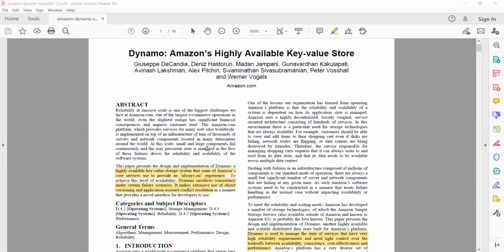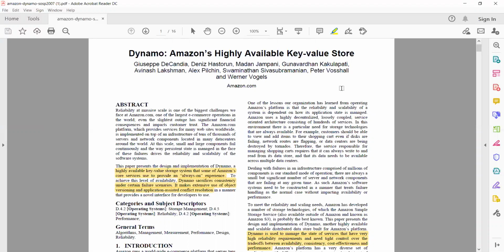Now, one disclaimer before I go further is, like I mentioned in my message earlier, that this is a pretty long and dense paper. So if you really want to understand each and everything, I think that might require another session. I won't be able to go over every topic, but we'll talk about some of them here. All right, so with that being said, let's get started with the paper.